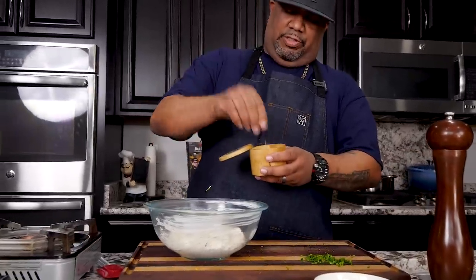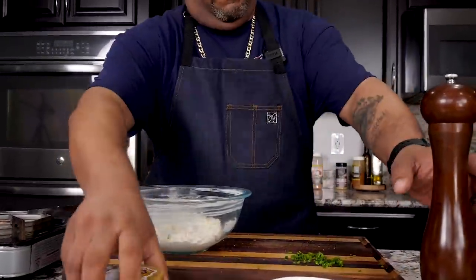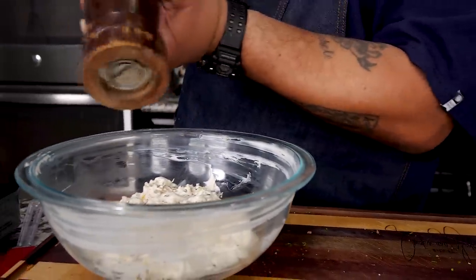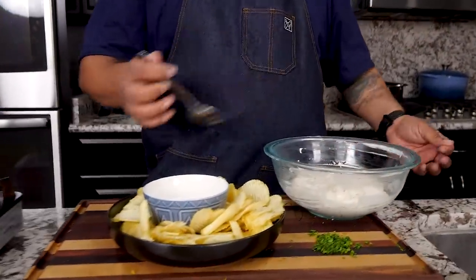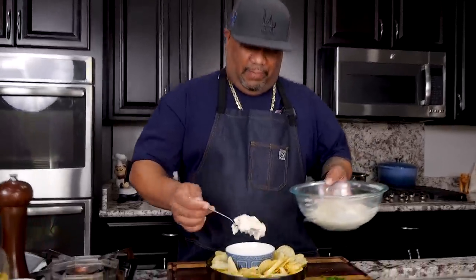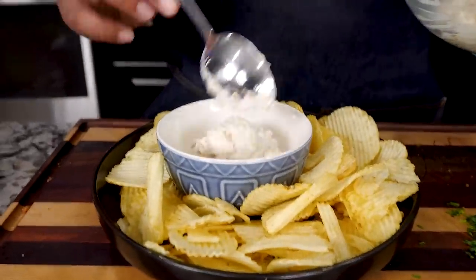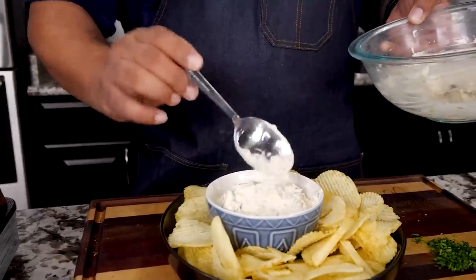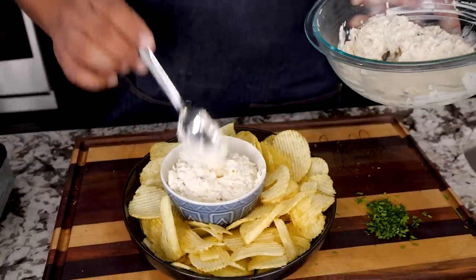Look — that's the consistency you want. You can see a little bit of everything: the bacon, the cheese, chives, and of course the sour cream. Then when you taste it, you decide if you need to add anything. I'm gonna just give it two small pinches of salt. If you've been following me, you know I do everything with pepper. Now that it's done, I did go ahead and stick it into the refrigerator and let it chill. Taste the profile and see if you like it — you can always add half a pack of ranch just to give it a certain type of flavor. I use Creole seasoning for everything. After you chill it, you can see it kind of sets up — like any potato chip dip that says refrigerate. Look at that consistency — this is what you want.